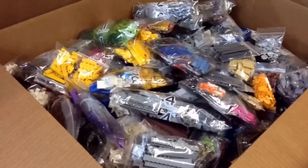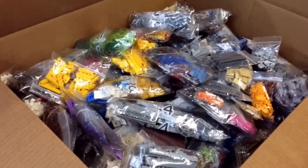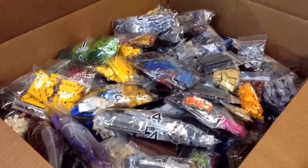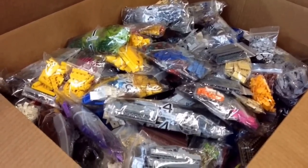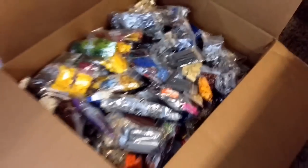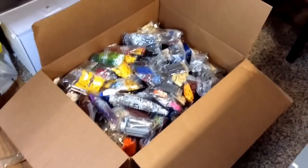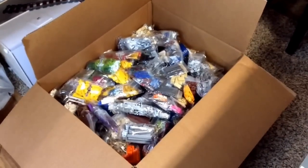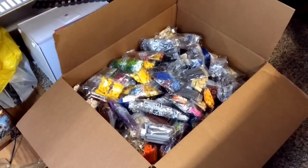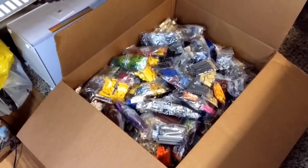I'll answer this question right now: this is not one particular thing that he is building. This is just him adding pieces to a collection — he's kind of coming out of his dark ages. So yeah, this is not just one big project, though it'd be amazing to see him take all 20,000 pieces and make one thing with it. It's 1,850 lots, so it's going to be a while. I've been working on it for probably about a day and a half to two days, on and off.